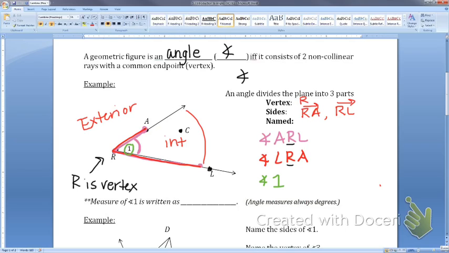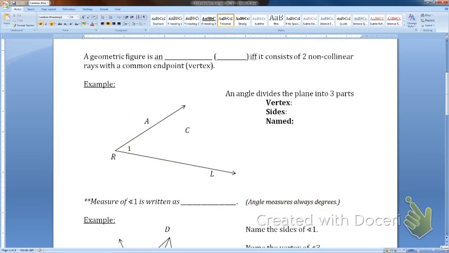All right, the measure of angle 1, if we wanted to figure out how many degrees, so an angle is measured in degrees, we have that written here, we would say the measure of angle 1, or the measure of angle ARL. Remember, with measuring segments, we just used italicized letters. We didn't draw a line above it. That meant measure. But to talk about an angle, you use a little m. Okay? All right, so that's an introduction to an angle. Let's go on down and let's do an example now.